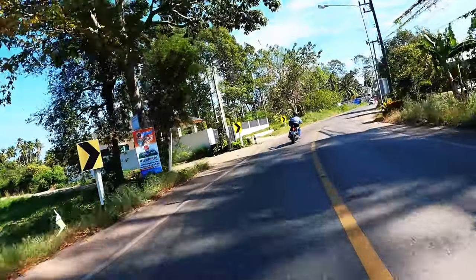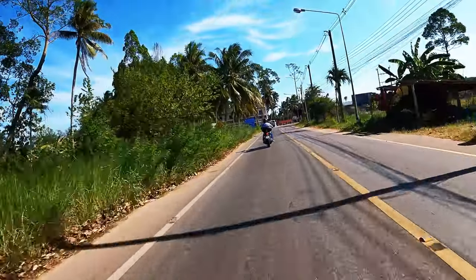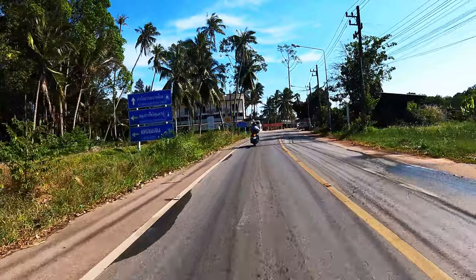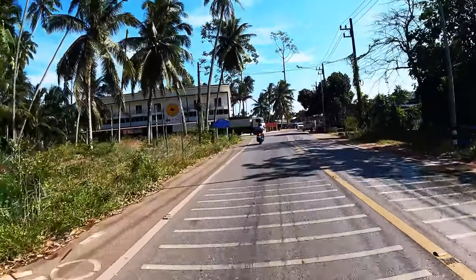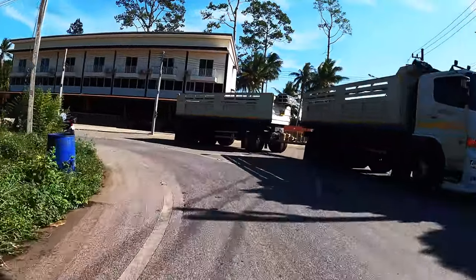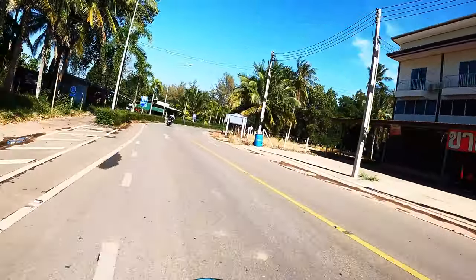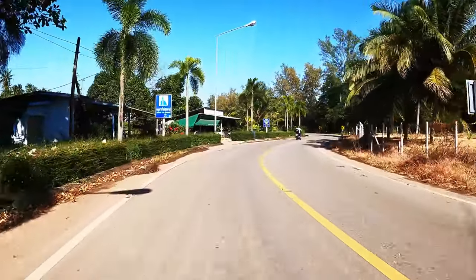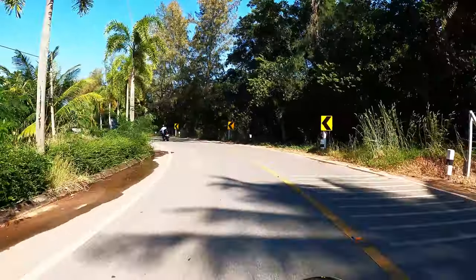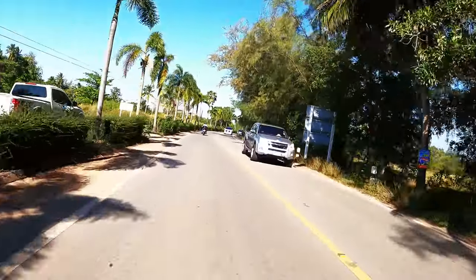I think we're getting close. See what kind of action we got down here. We may be coming back to the beach here, I'm not sure. There's a sign, Lam Son, Son Tan. Alright, we're taking another lift. Jim's my guide. Oh, look at this beautiful road. Oh, give me some more curbs, baby!